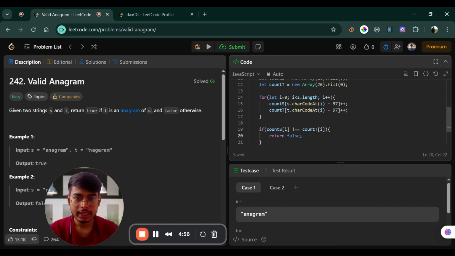So we are taking a condition here. I forgot to take something: we want a loop, because we have to iterate over our frequency array, so we have to take one for loop. My mistake.